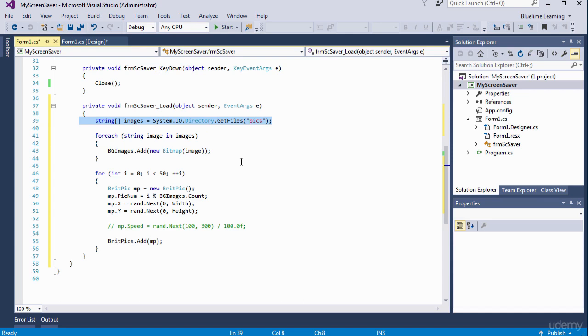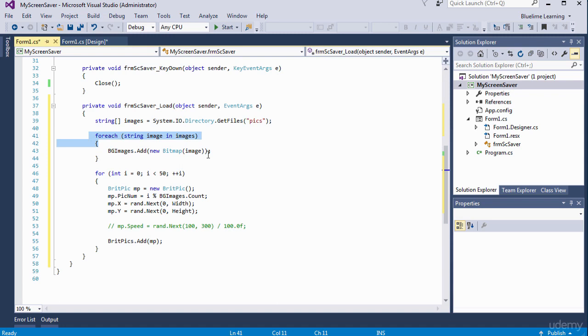So it will put a list of all the file names in the pics directory into the images variable. We created a variable here called images and we've set it to this. It will get all the images from the pics directory and store them inside this images variable.